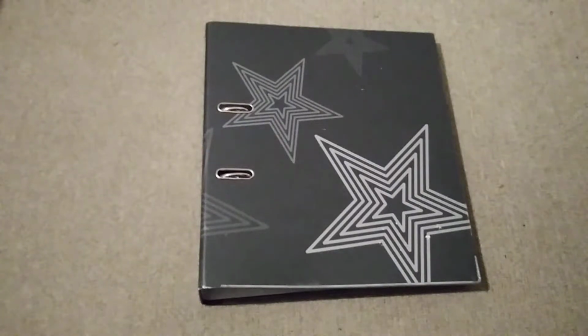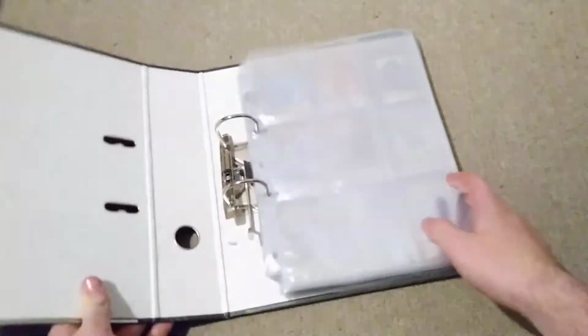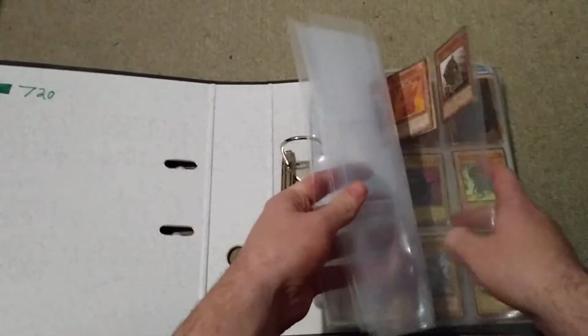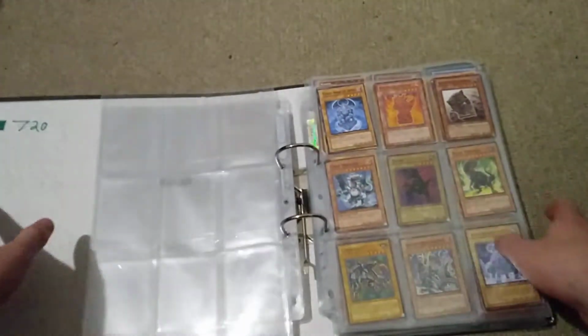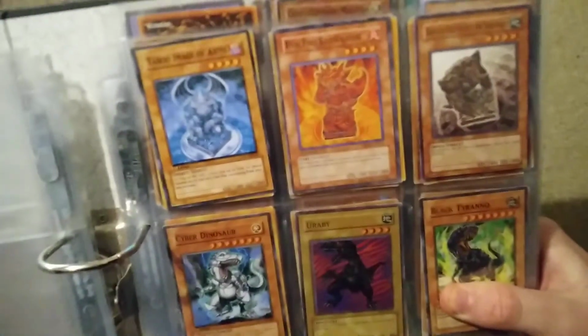G'day mates, it's the Doctor here, and what I have with me today is a Yu-Gi-Oh binder that a card shop I went to was about to throw out. However, this binder contains fake Yu-Gi-Oh cards that we're going to be taking a look at.